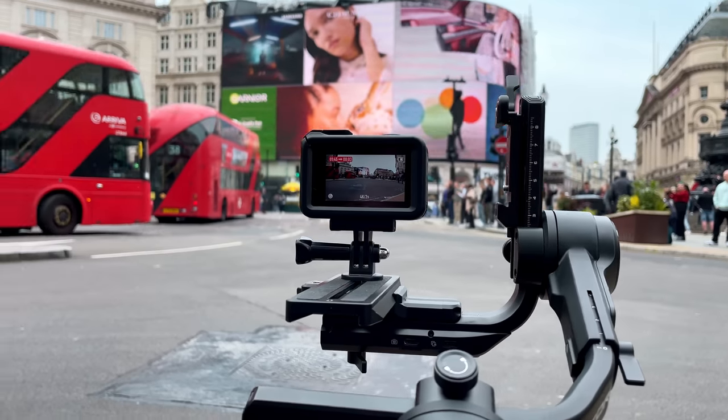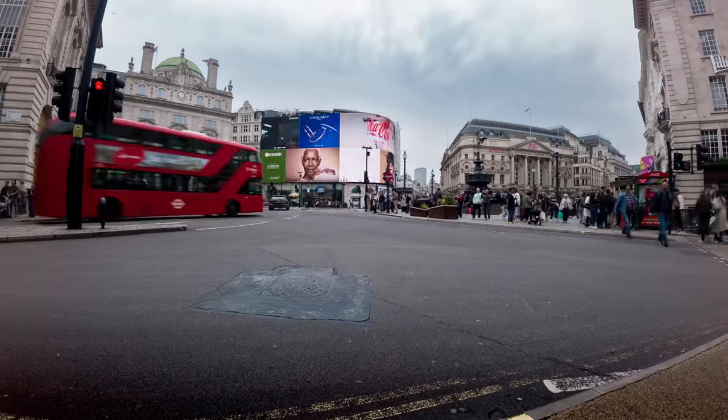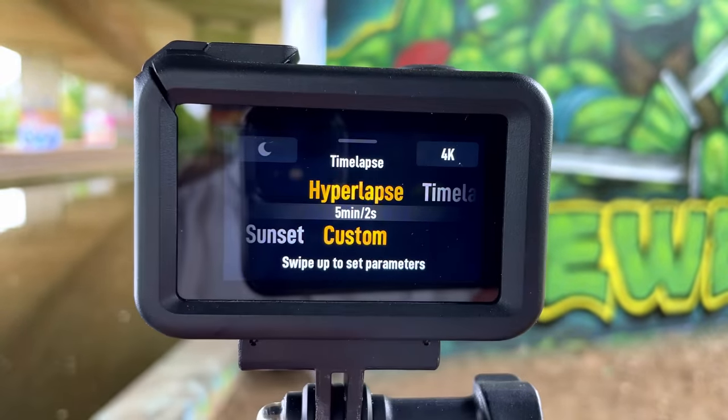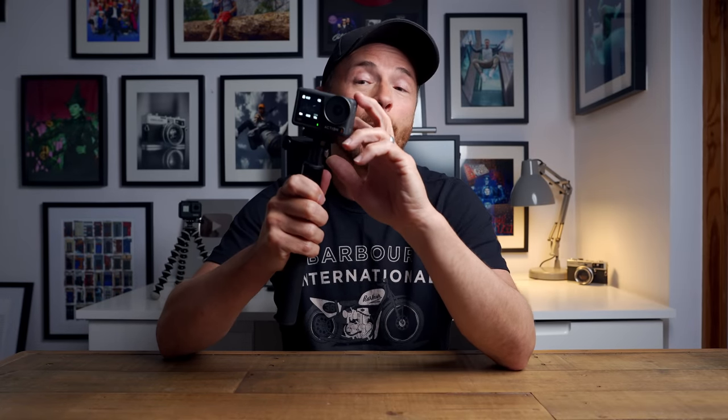Let's look at the interface for a moment. On the back is a really nice screen — nice and big and bright. Comparing it to the Insta360, I'd say the Action 3 is just ever so slightly bigger. More importantly, how the user interface works and responds to you is key. I never even bothered to read the user manual — I just instinctively knew how it worked. It feels very intuitive. Action cameras are all about capturing fleeting moments; you've got to be ready, you've got to know how it works. And the Action 3 just works, with nice loud clicks so you know when an input's been registered.